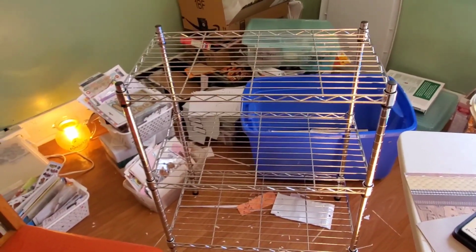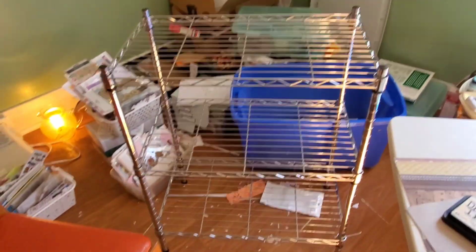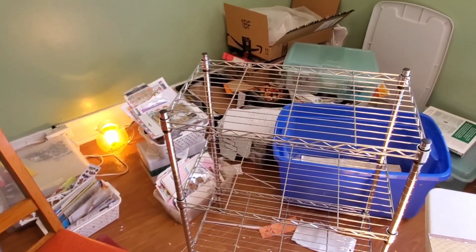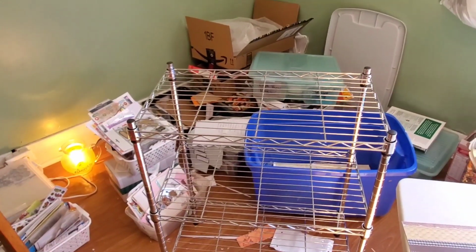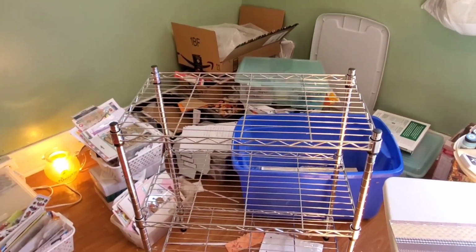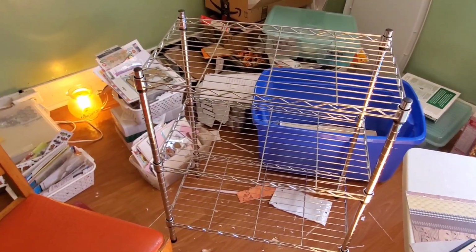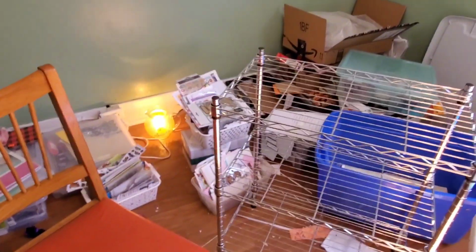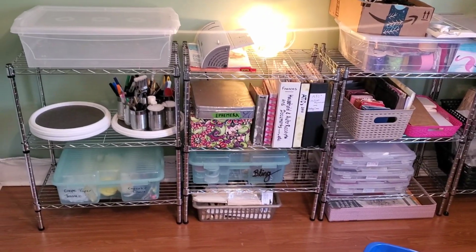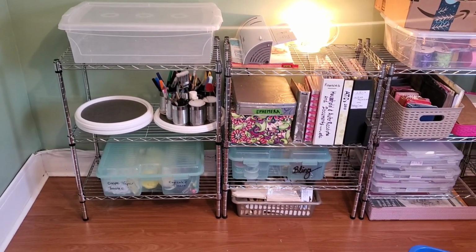Okay, so this is where I'm at. The hubby put together the first shelf, and you can't even tell there's 3 shelves on that because of the mess on the floor behind. This is what I have to deal with and put away. This is a horrible, horrible, horrible mess. I will come back when this mess is off the floor and it's all on these shelves. Hopefully I can figure out what I'm doing with everything and I can get all of this put away. So, wish me luck.